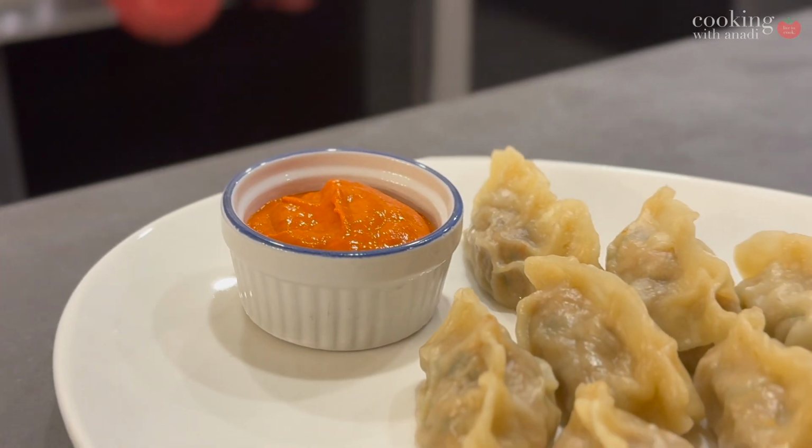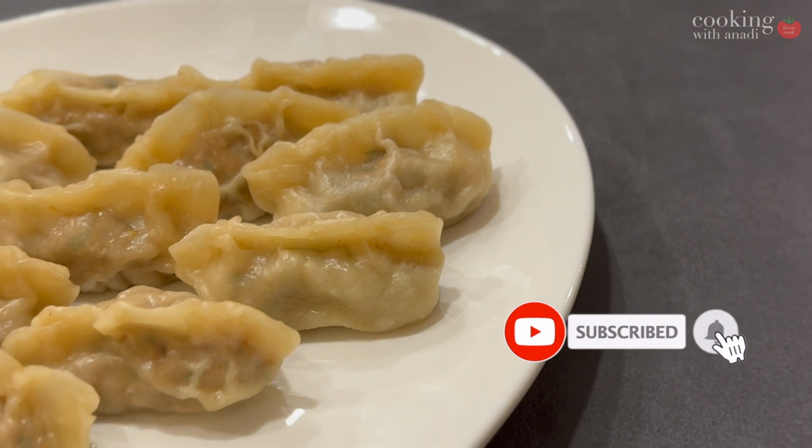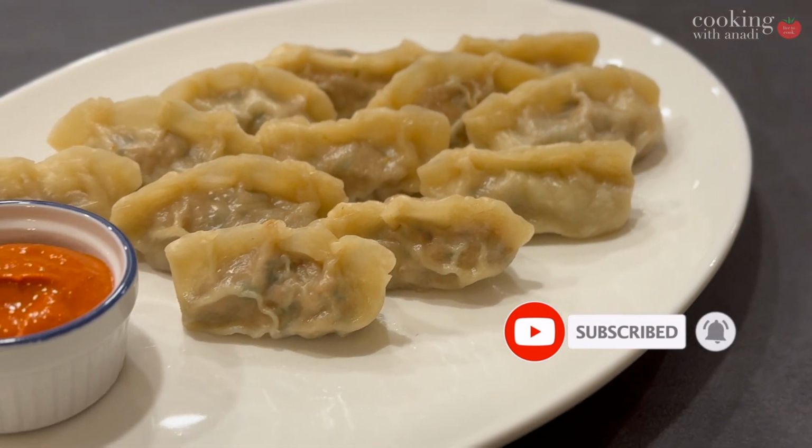And if you're wondering, where did I get these chicken momos from? How do you make it? Well, just be patient. These momos are next up.